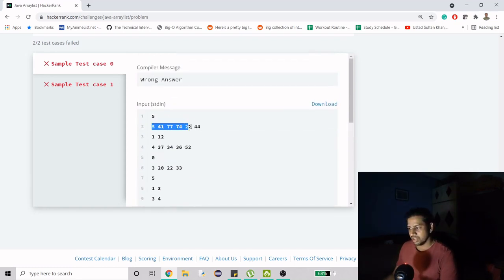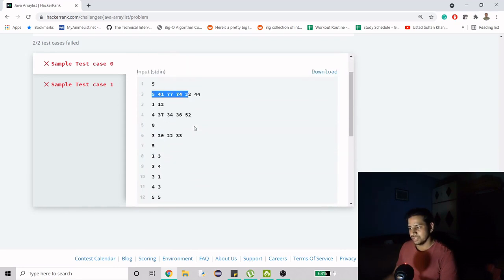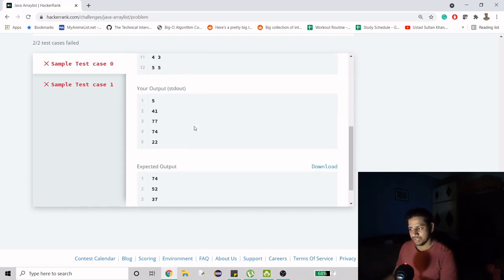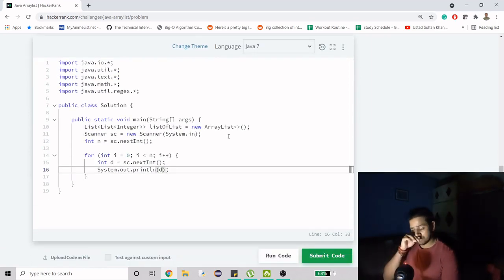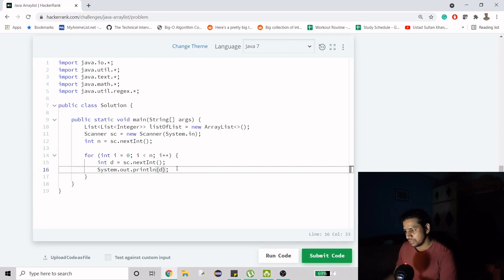So we have got the first line, and that's okay. But what we have to do is get the first element of that line, so that we know that this many elements are going to be in that line, so that we can iterate again and create either an array or a list, right? That's why we had to get this value.